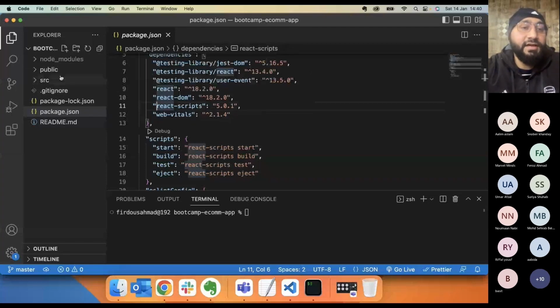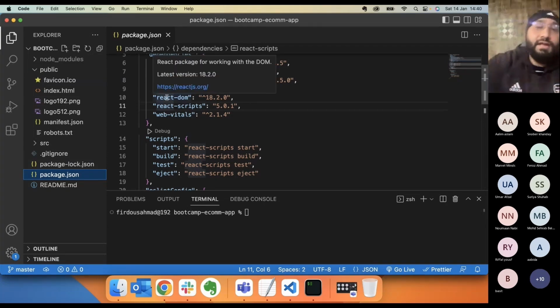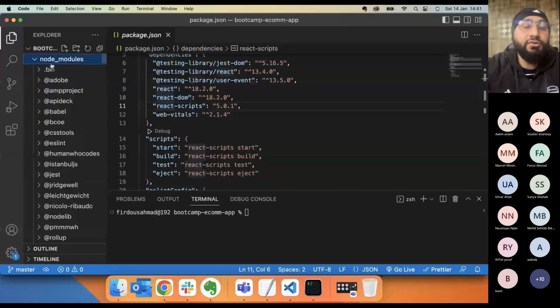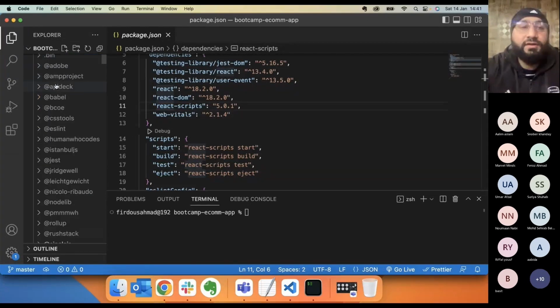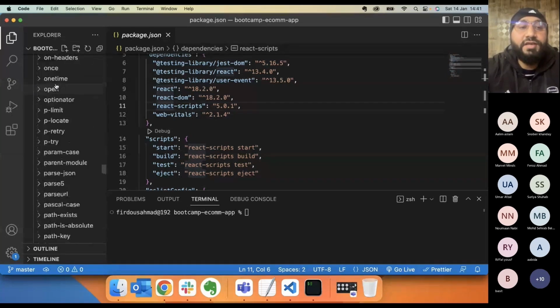Next, inside this there is a public folder. Okay, first of all, whichever packages you have mentioned here got installed, and there are more dependent libraries. To run one library, there are many more libraries beneath it that it depends on. All of these get downloaded into this folder. Okay, the node_modules folder. You will see a lot of files here. So you are getting direct access to all of this.